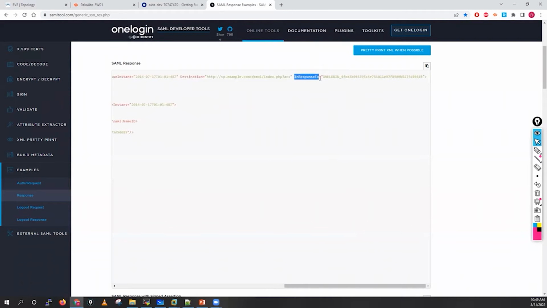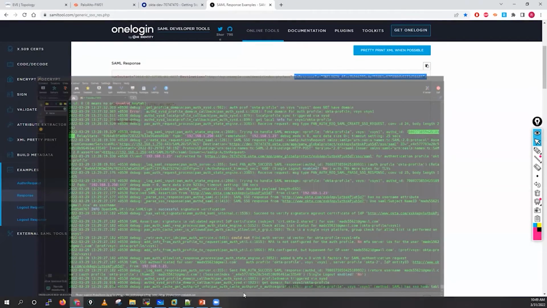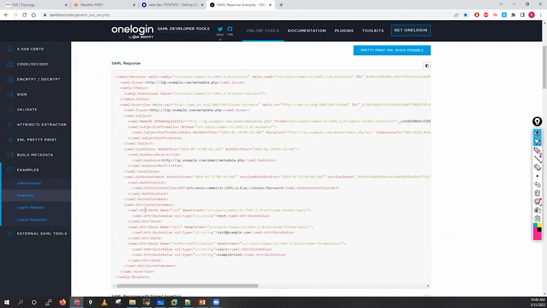And in the response, this ID is very important. This ID equals this ID, the request ID. That should be matched. Don't worry, we will see it in detail because I will decode these request messages.